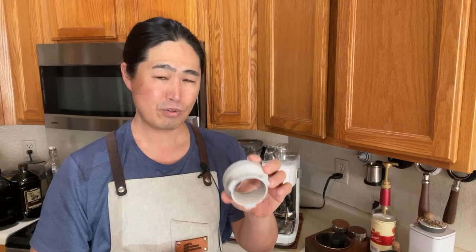It doesn't matter which one. There are a lot of dosing funnels out there, just pick one and use it. It's going to be a lot easier and a lot more enjoyable. It's mess-free. And a scale is pretty nice to have because you are going to start dosing out 18 grams or 16 grams, whatever you like. Start keeping track of that. So having that scale is very important.